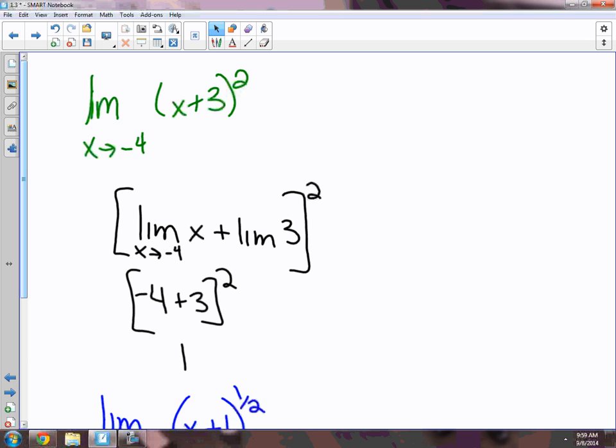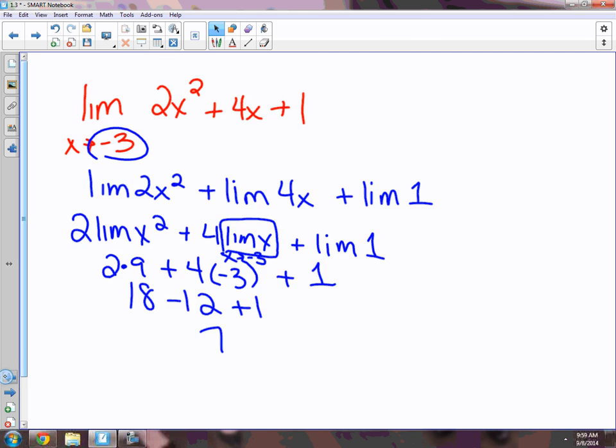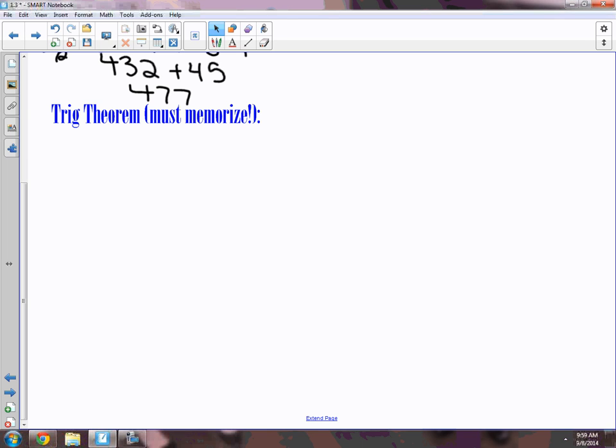Okay, now to end off this part of the lesson, I know your favorite thing to do is trig, so we're going to talk about some trig theorems. I just couldn't end the day without giving you a bright spot. Okay, there are going to be 2 trig theorems for limits, and the way they got them is a very, very long proof. If you're interested in that proof, check out your textbook, but I'm not going to go through that proof with you. So what I need you to do is when I write these down, there's just something you're going to have to memorize.